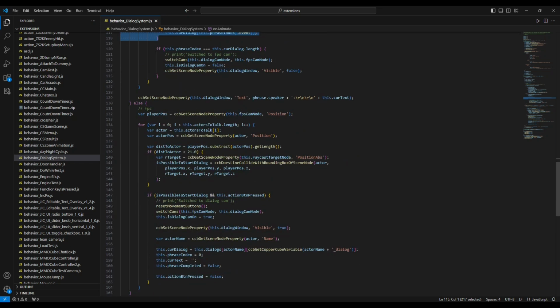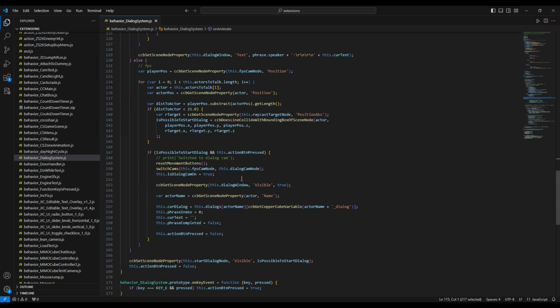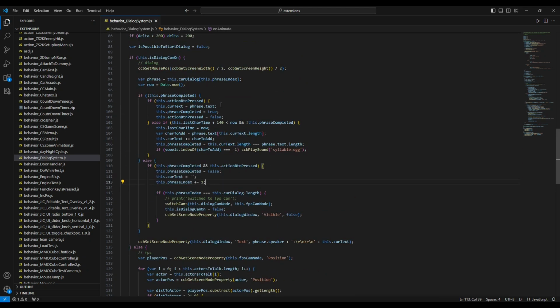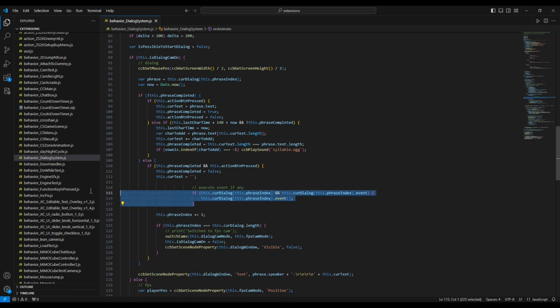Or no, we're not doing it somewhere else. We just copy it also to when the dialog starts. So this is only executed when the phrase changes, right? No, we won't do it on change. We are doing it when the phrase ends. So basically, when a phrase is completed and you press E in order to switch to the next phrase. But I mean, we are here already. Okay, no, we are just doing it before the phrase index gets incremented. So I just put it in the incorrect spot. So we are doing it when the phrase has ended, here, before incrementing the phrase.